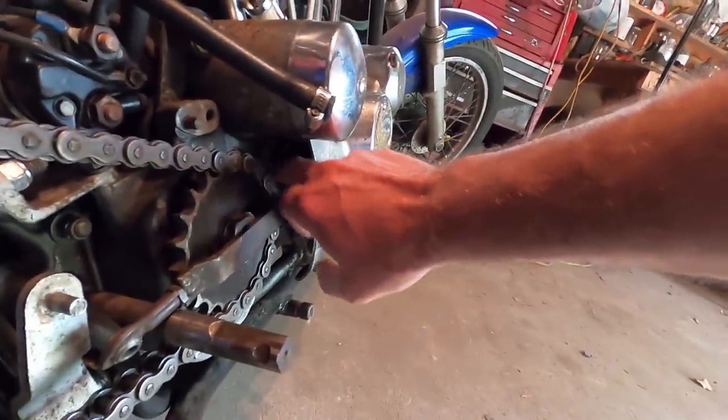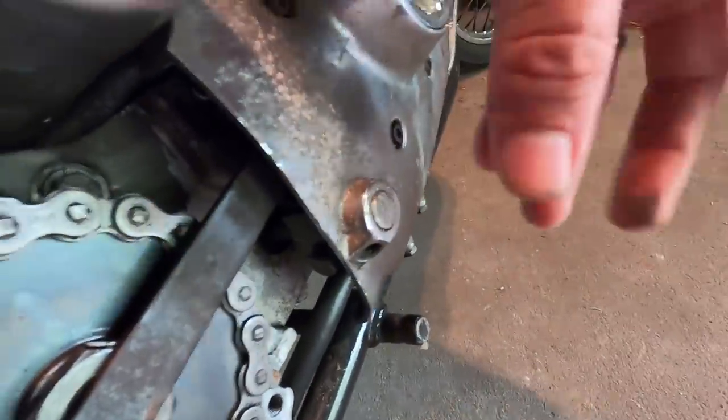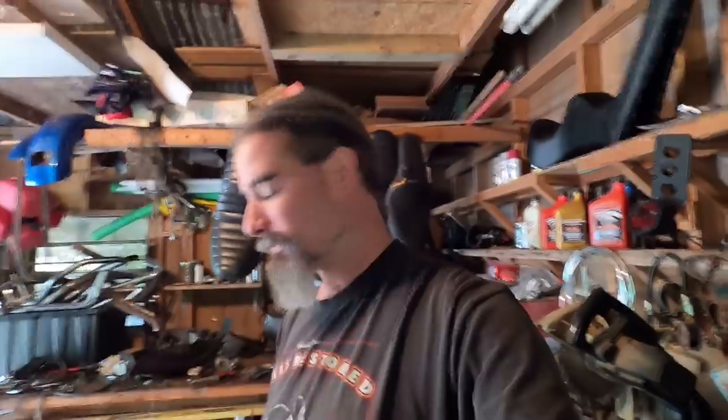And so it wasn't really until 1977 where Harley redid the engine cases on the Ironheads. The shifter paw, which is located over here, they closed up the hole on the engine case and they put a whole other shifter paw in the transmission, where the shifter paw and shaft, which was one piece, would come out the primary, and then you would have your lever right here. Back then you would have more shaft that would come out here that was splined, and you had your shifter right here. But all Harley did was just change the kind of shifter paw for the 75 and 76 and just left the splined shaft part off of it. To sum it up, this frame is not for a 57 to 76. This frame is meant for a 57 to 1974.